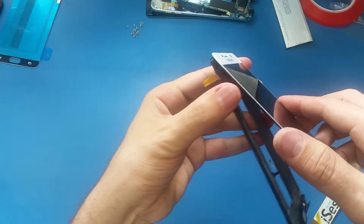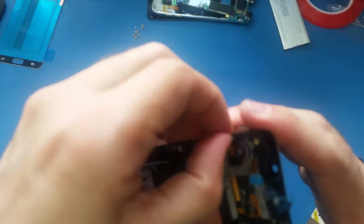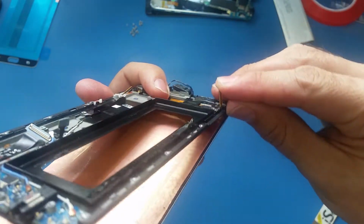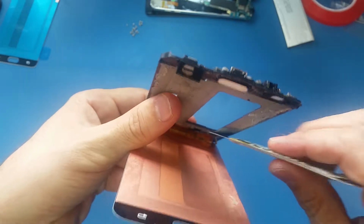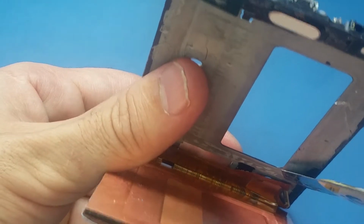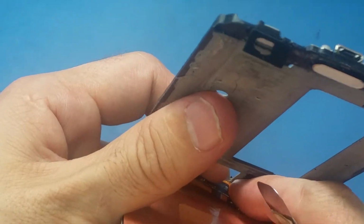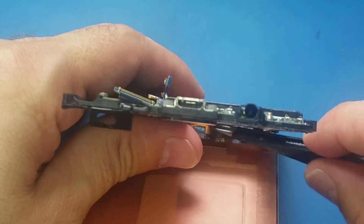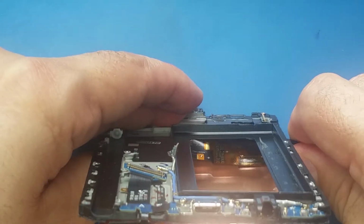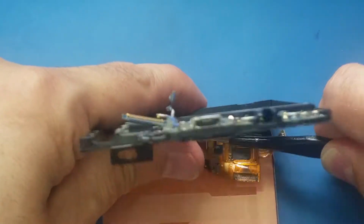So once the screen is released like this, I'm just gonna keep pulling it gently and make sure I don't cut any cables here. That's why I'm pushing this cable to go out from this side, and I will push the cable also from here, and the S-Pen cable from this side also, and they will come here. Let me zoom in on it a little bit. I will come to this place here, and I try to use this IC tool somehow and separate the cable because the cable sticks to the frame. And I make sure to not do any damage to the cables.